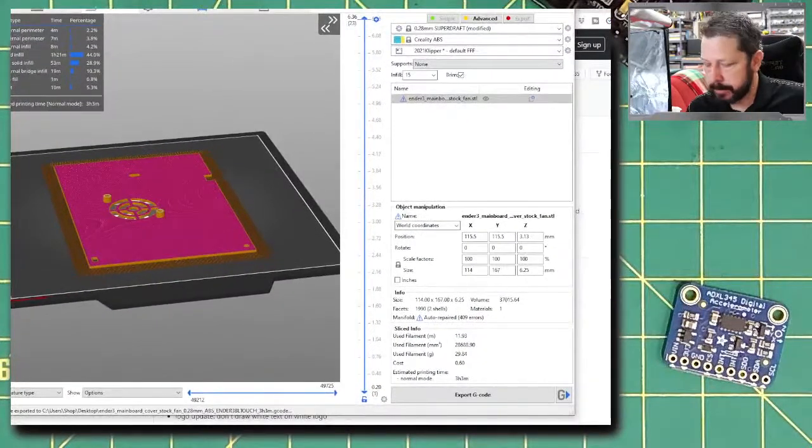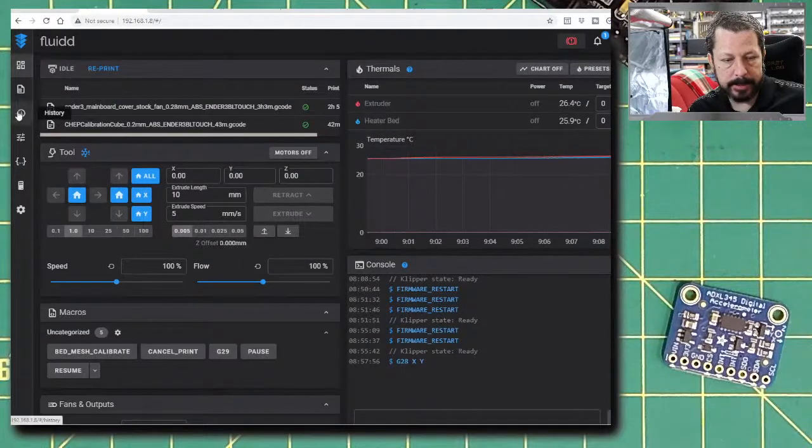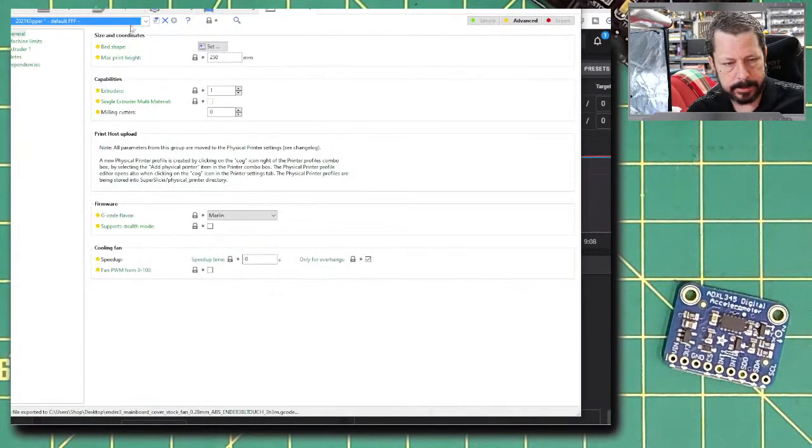Let's see, is that off? Yeah, there we go. I can set it up where it will send directly to the printer. So I can slice something and just send it straight to the printer. I don't have to go through Fluidd at all. Fluidd, remember, does have that jobs list where I can upload files and do that here. But with SuperSlicer, I can just send it straight to the printer from here, assuming I've set the printer up to do that, which is in the printer settings, I believe. You set in its IP address. I don't remember which one that's in. It's in one of these settings somewhere.